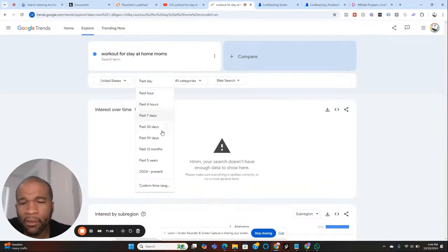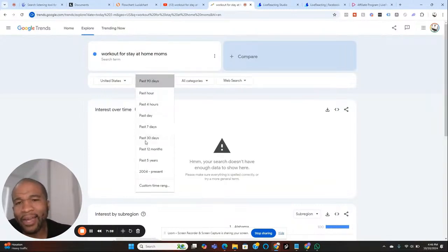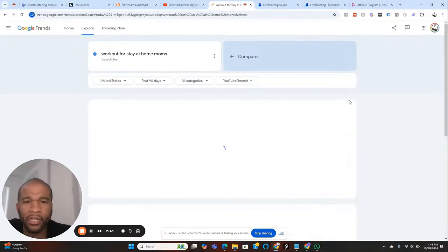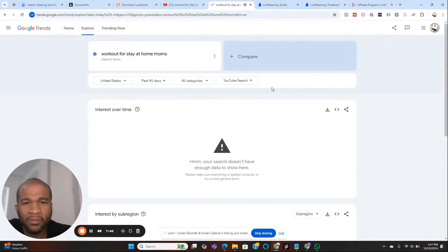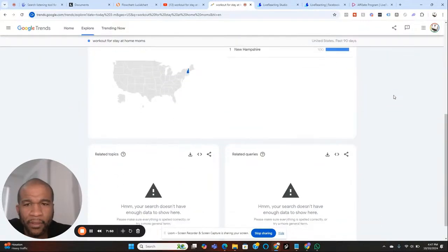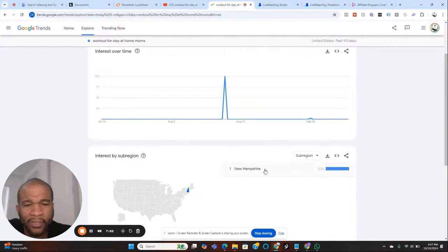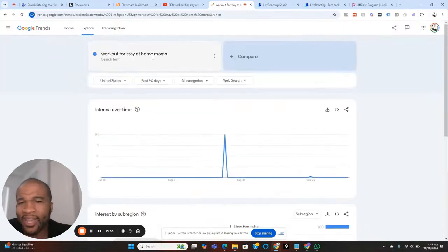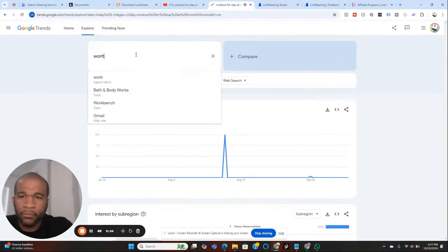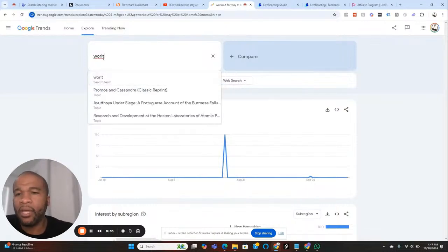So if I do 90 days, because I want to look over the last 90 days, maybe I do YouTube search now. And you see that's still narrow, but if I were to do web search, still too narrow. Okay, so all it has is the region. So Google Trends is not going to help us as much here because we don't have a specific thing that we know is going to be viral that we can compare this against.